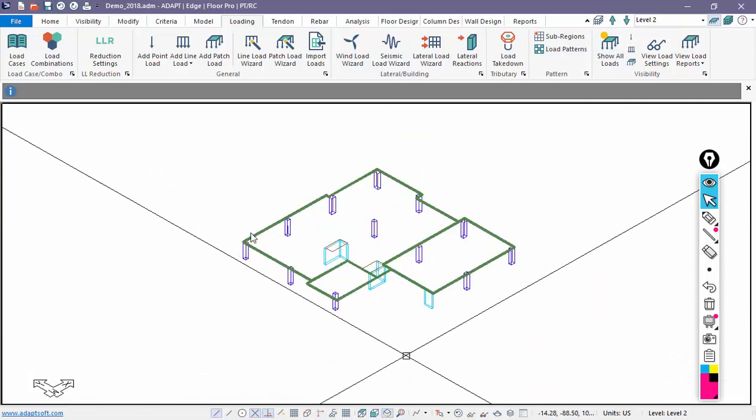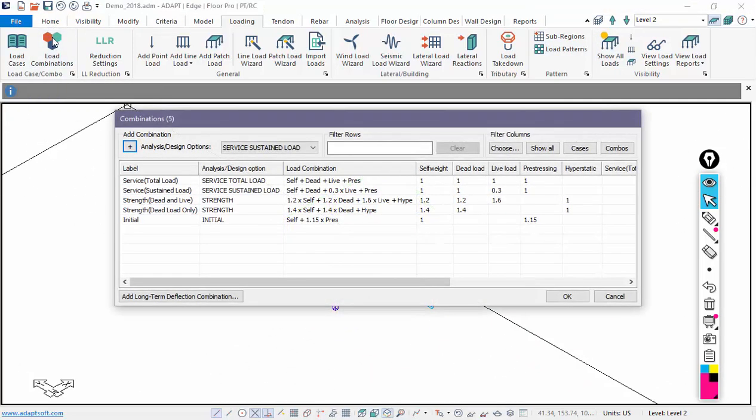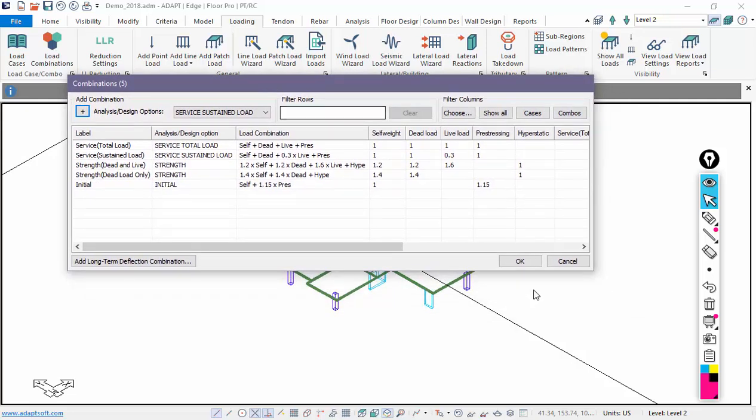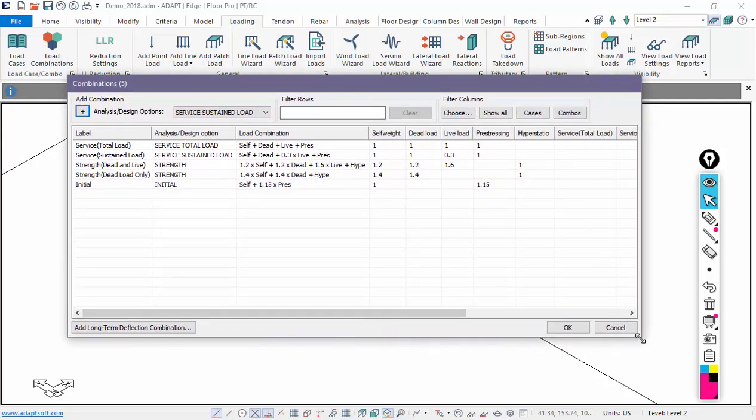And we're going to now review the load combinations. Now for this example, we're primarily looking only at the gravity design for post-tensioning, meeting serviceability requirements, and we'll show an example of evaluating the slab for ultimate level forces, for example, strength dead and live and strength dead load only. The program preloads this with just a few combinations for evaluating those gravity conditions. The user can add additional combinations.